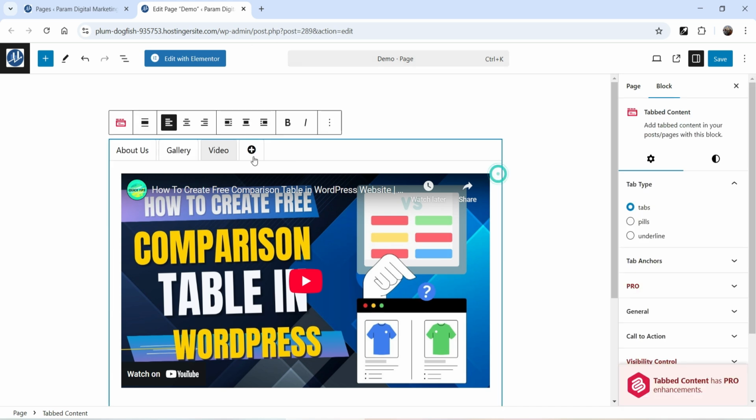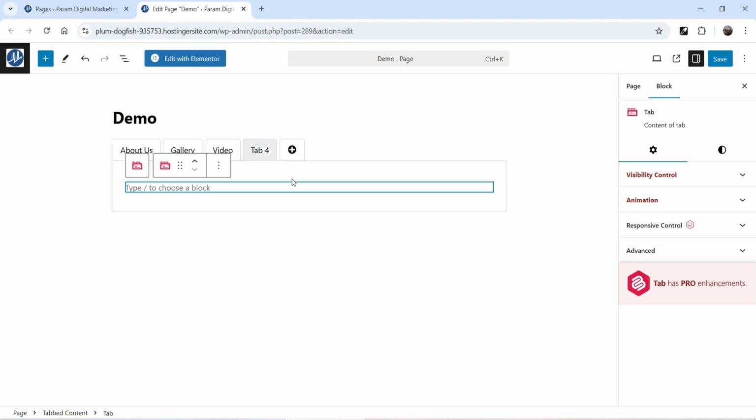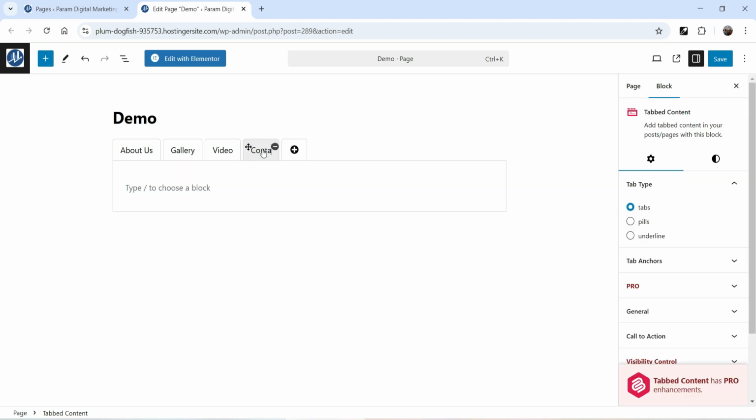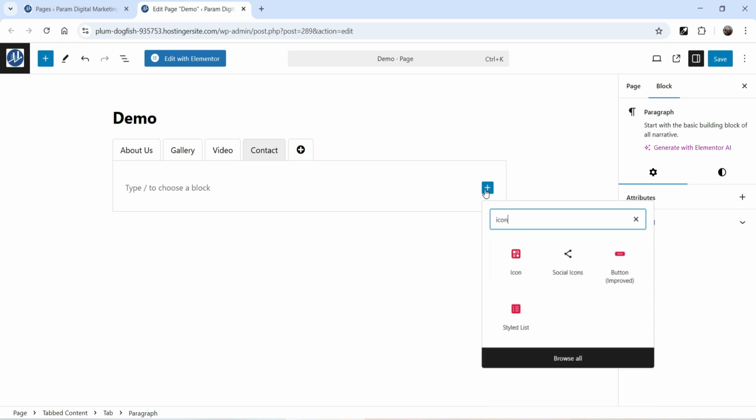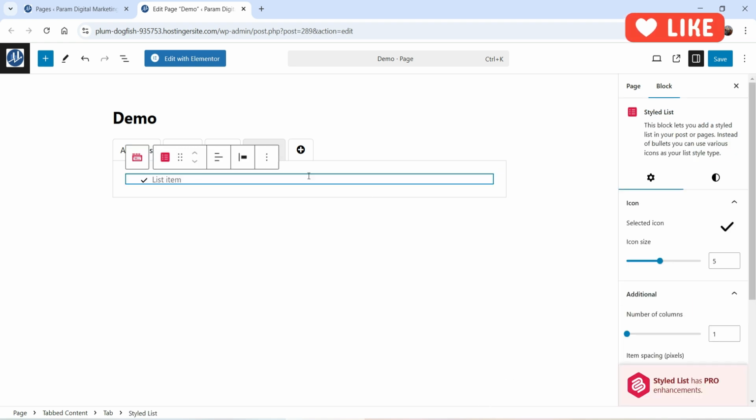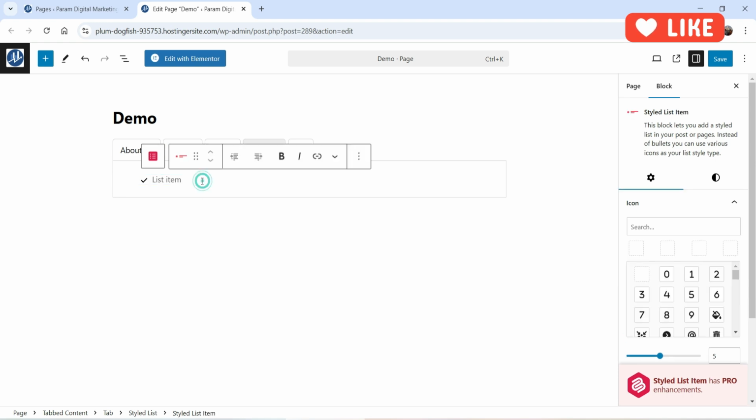Right now let's click on the plus sign again, and let's add one more tab here. Let's say contact, and in this tab you can add more information. Let's say I want to add a list here, so I'm going to click on the styled list, and here I'm going to add the content for the list.